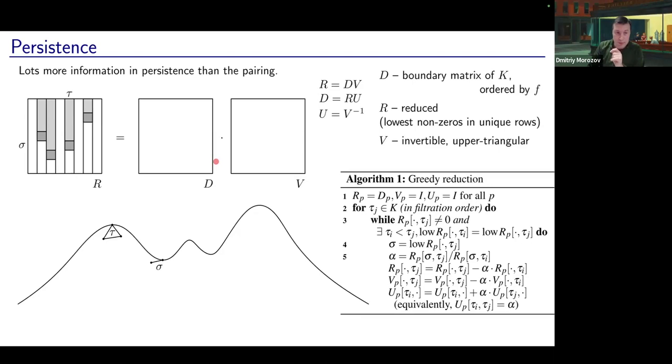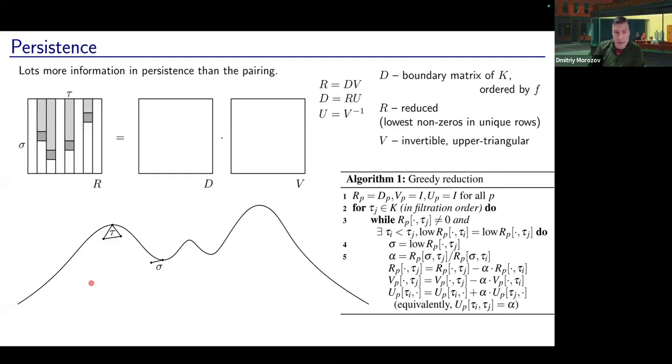And so I want to interpret this a little bit. Suppose here is our function. Imagine that the entire domain is triangulated, and now we have a persistence pair sigma, tau. So a cycle created by the addition of edge sigma is going to be killed by the addition of edge tau. Well, in this matrix, this will manifest in that the pivot in the column of tau falls in the row sigma.